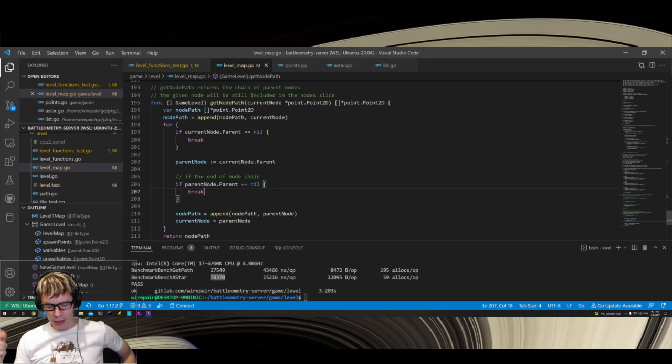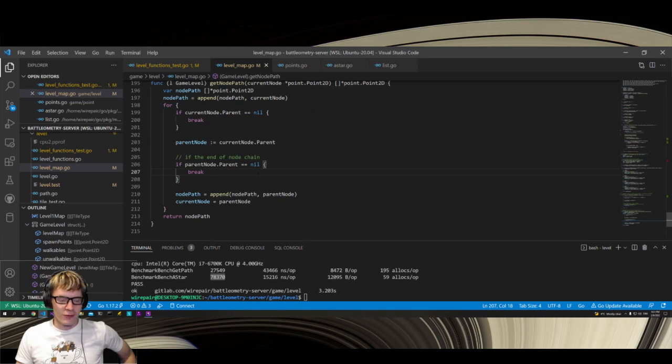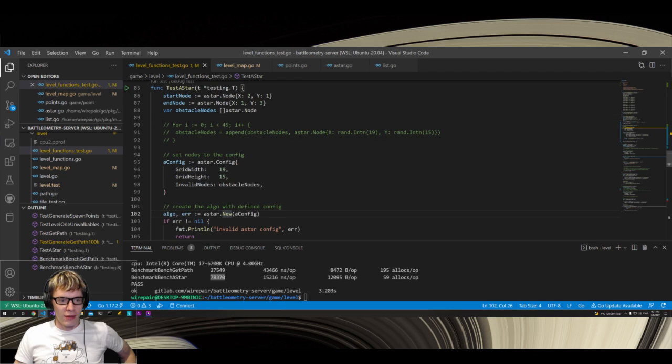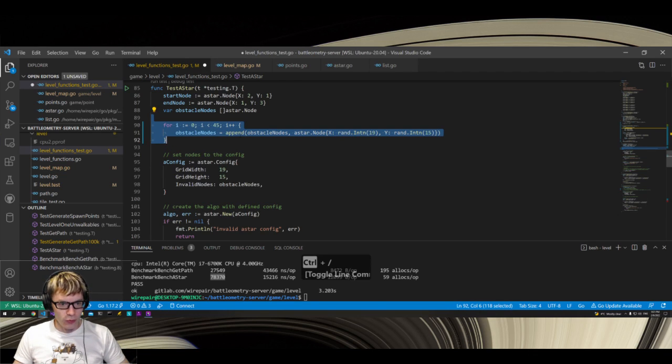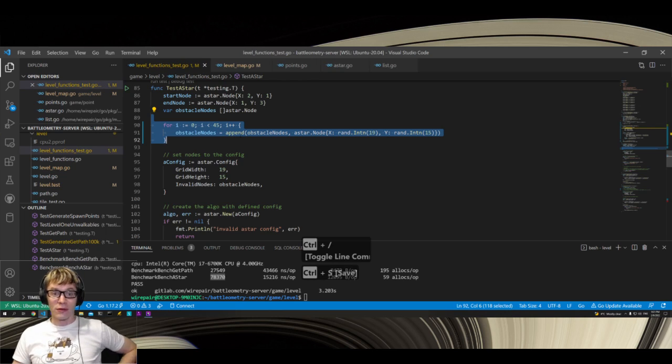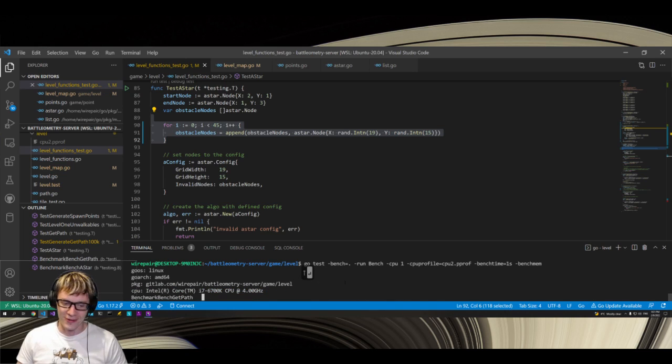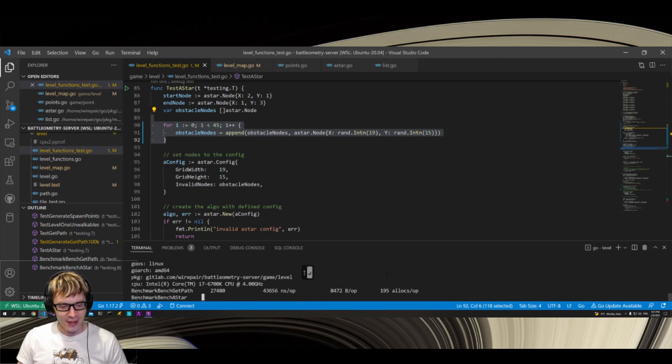After I ended the stream, maybe 10 minutes after, I realized I'm not using the same data set, which is not even like a rule because it's just so obvious when you're benchmarking two different systems, you've got to use the same data. So what I ended up doing was going to my test and basically adding the obstacles. With the A-star pathing algorithm, there are things in the way, and the more things in the way, the more work the algorithm has to do. And I was not doing that for the library that I was porting from. So now when we do it, I'm almost positive mine's going to be much faster.